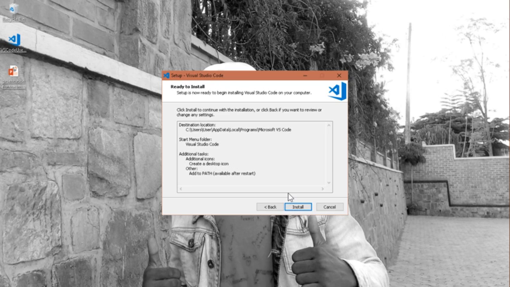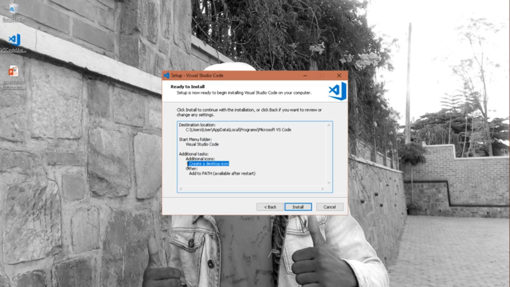After hitting next, it shows you what you already set as the destination location: C, user, AppData, Local, Programs, and then Microsoft Visual Studio Code. In it there will be a folder called Visual Studio Code, the start menu folder, and the additional tasks that will be shown are the additional icon and create desktop icon.